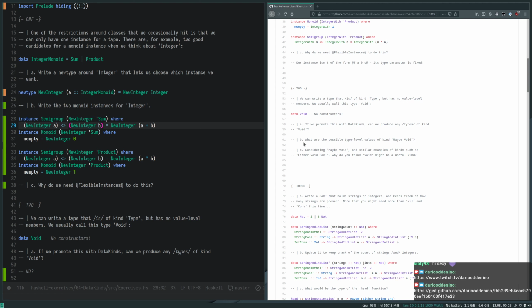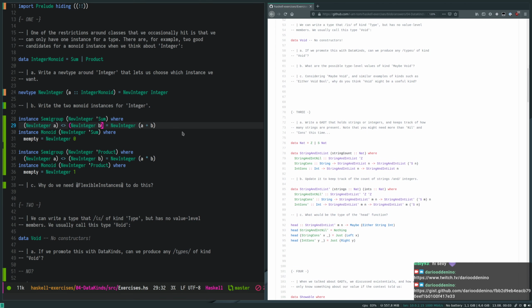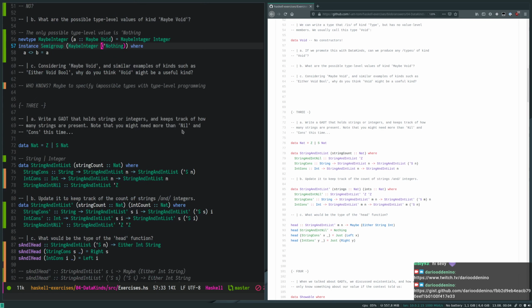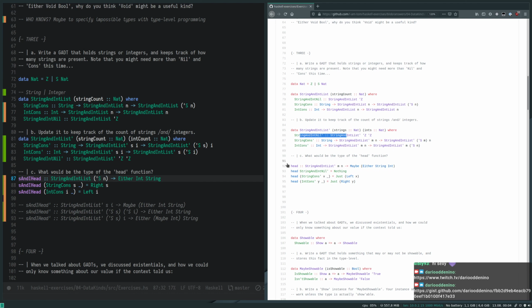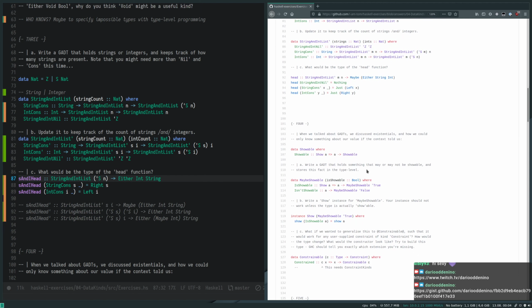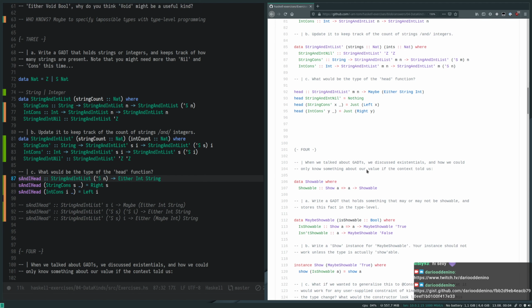Okay, there are no answers for the theory questions. Fine. 3. String and int list, strings, ints, where string and il. Okay, it's the same as we did. It goes for the maybe either solution. Maybe is this too small?